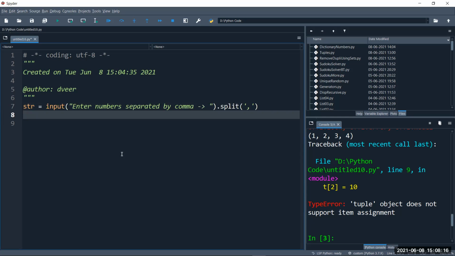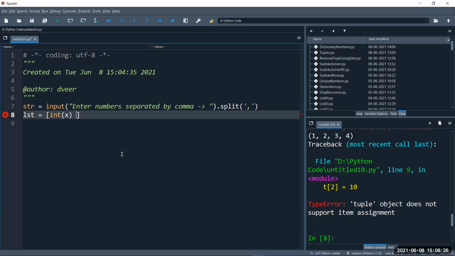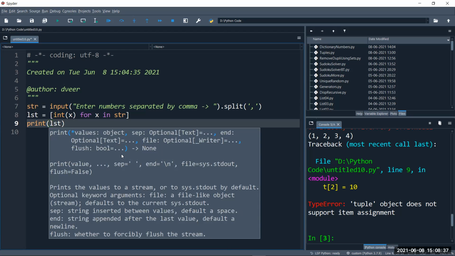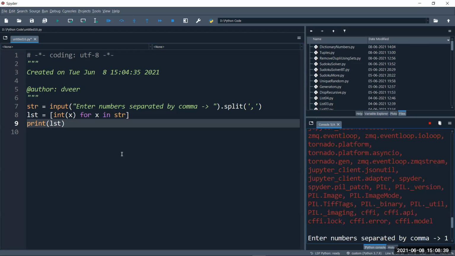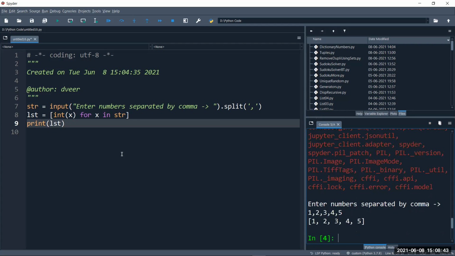Now from this, first of all, we'll create a list: int(x) for x in string. Let's see whether it's been created or not. Print lst. Let's run it. I'm entering 1, 2, 3, 4, 5. As you can see, the list has been created.